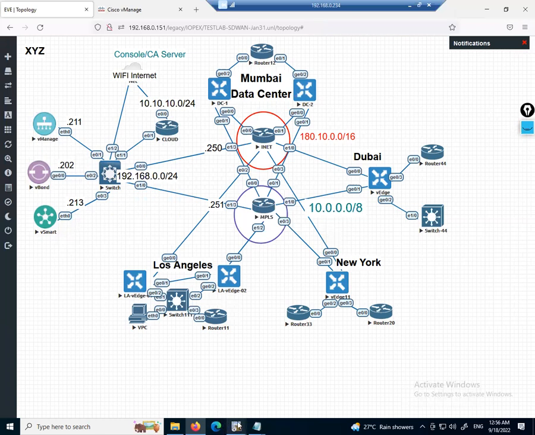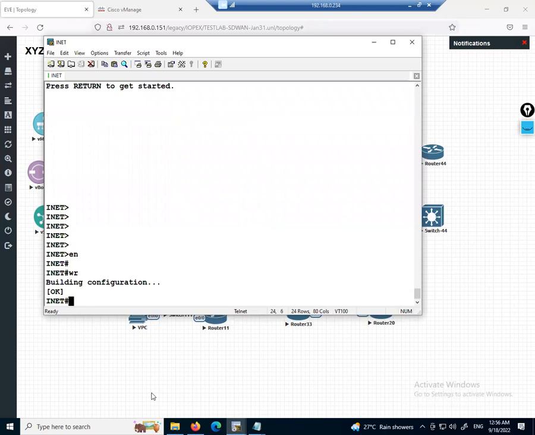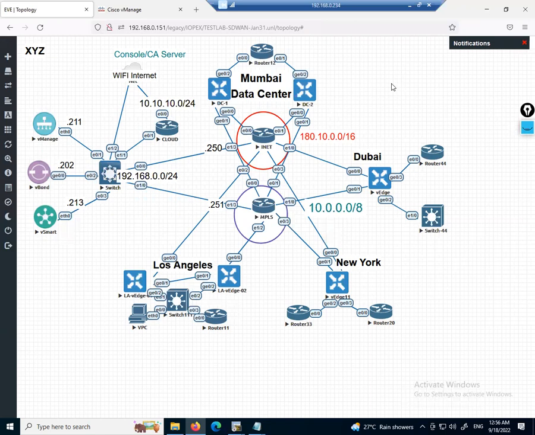Well, we'll do one thing. We'll go to iNet router. iNet router, we are going to keep it down only. Okay, so I'll save this because anyhow we're almost nearing the lunch break now. So the best thing at this moment is I'll just stop and start this topology. Okay, then we'll come back after lunch.